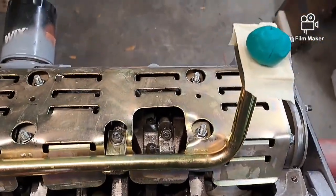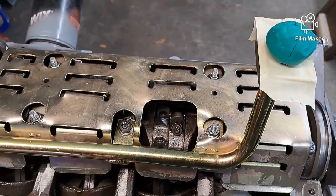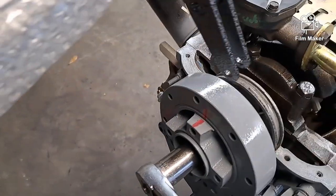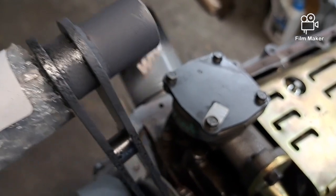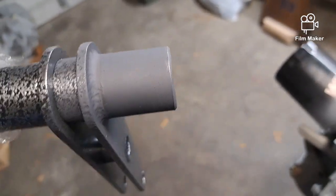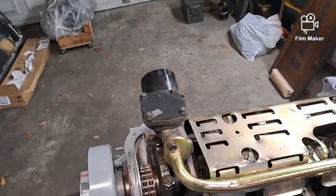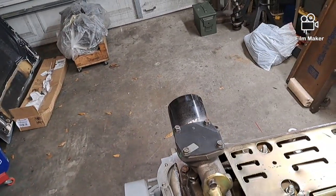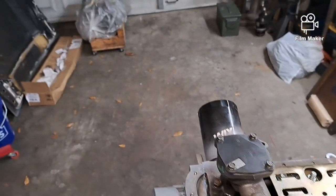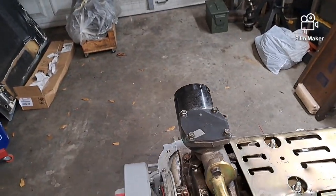I'm going to wrap this up later - busy with lots of stuff today, just not much progress. This is what it looks like with the dry lube - it's just like a graphite spray I put on there. We use that stuff inside bomb racks and missile launchers just to keep things moving because you can't use regular lube like oil or grease that will attract dust, especially when you're down range.